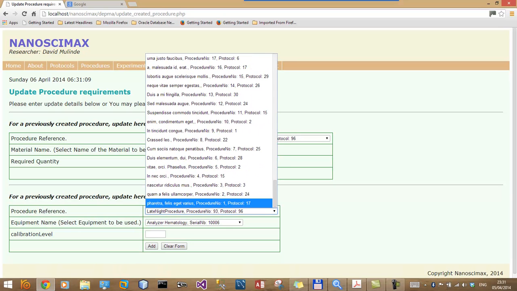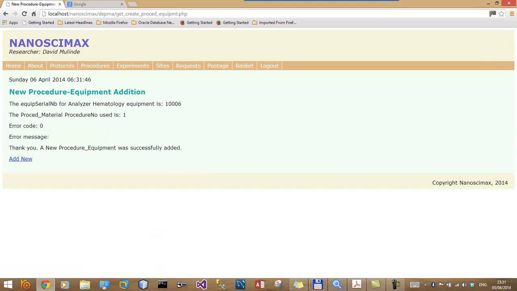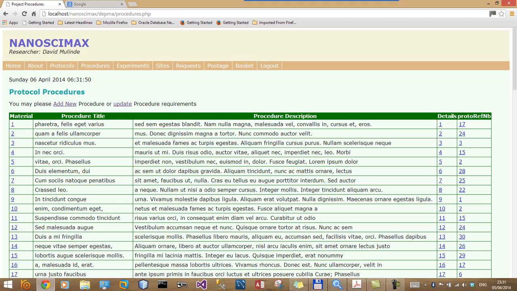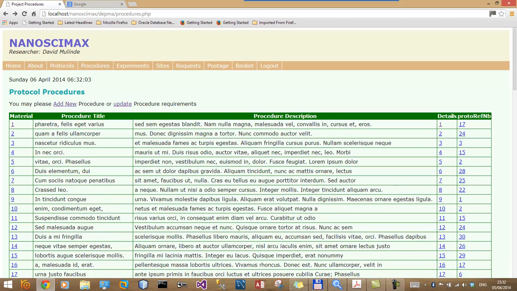For example, this procedure, and then you say I want equipment like the analyzer, hematology, serial number that, and say I want maybe one equipment, and you add it, then it should be added. If you check on the details, it will show you that these are not the equipment, but material details.